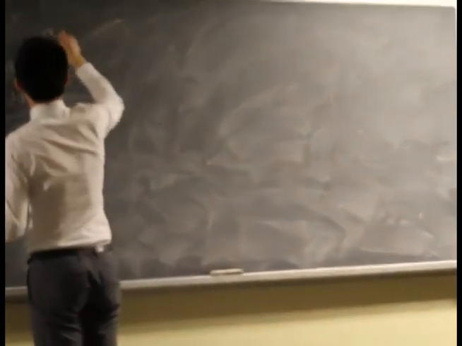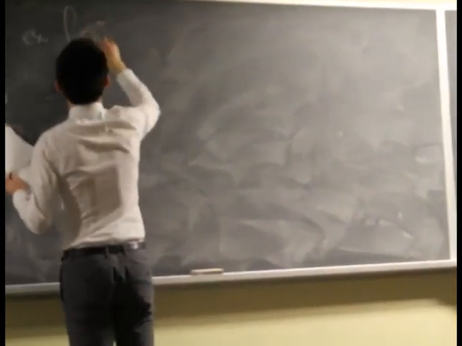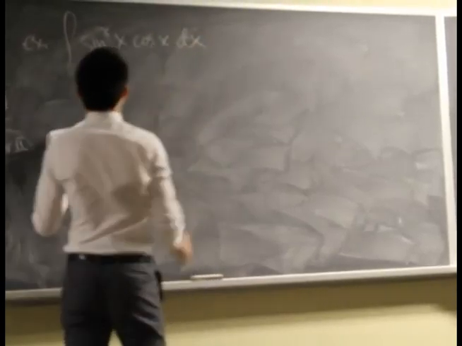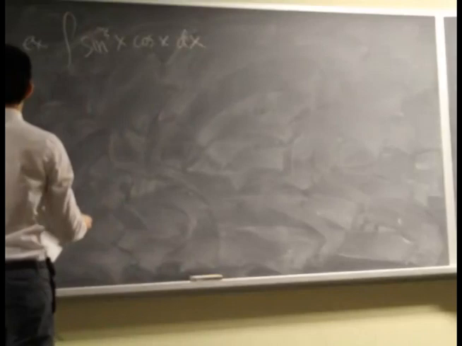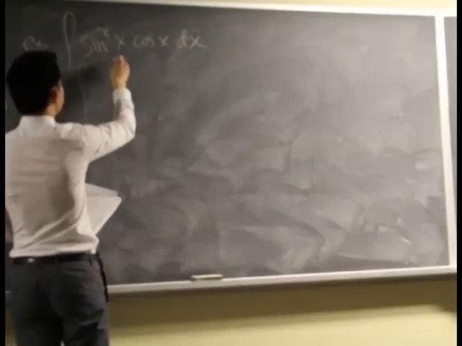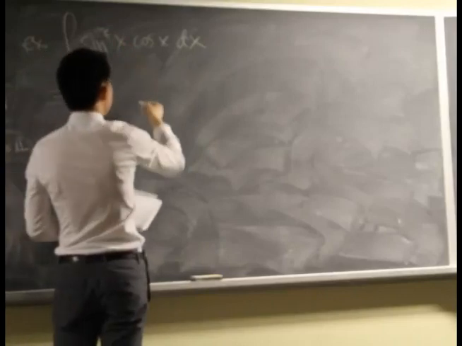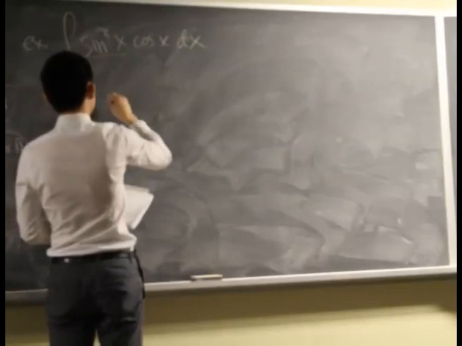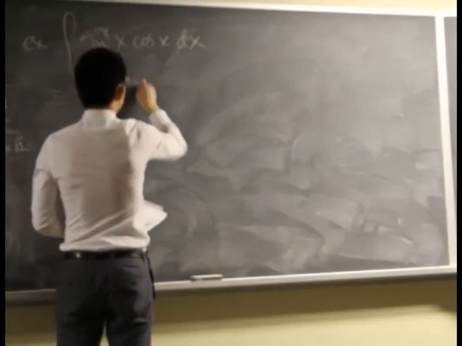Alright, so I'm going to give you another example. As we discussed here, if both powers are odd, then we can either use approach 1 right here or approach 2 right here, because sines and cosines are kind of symmetric to each other. So in this case, because the power of sine is 3, it's bigger than 2, so we can leave out one factor of sine in here and express the other ones using the identity. We're going to do so.